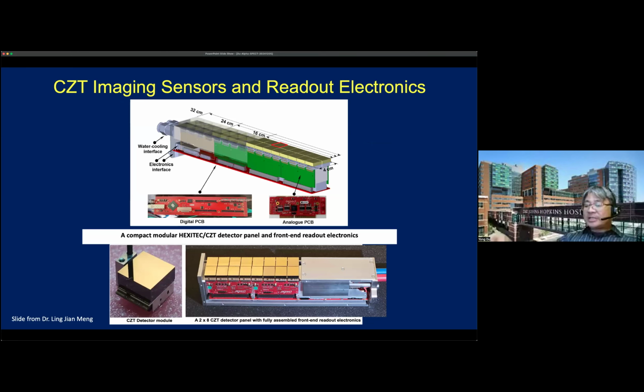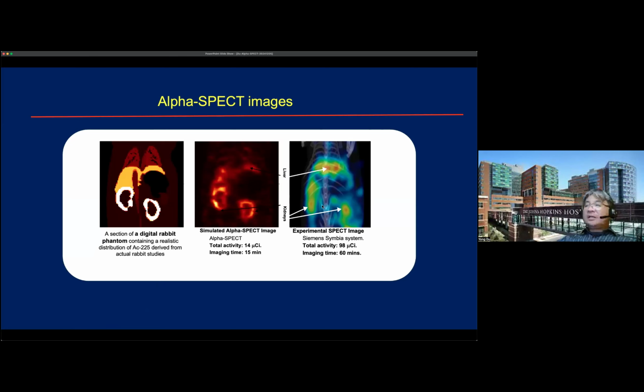We simulated the images based on the configuration, showing a rabbit and its kidney. And this is what we acquired from the Siemens system using a rabbit. We already showed the slides earlier. We can see the kidney, but it's just a blob. We cannot see detailed structures. But in the SPECT system, because we have higher resolution, we can see the cortex of the kidney and the different structures in the kidney. So it's showing the better resolution.